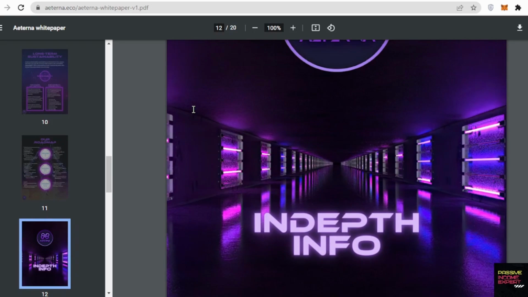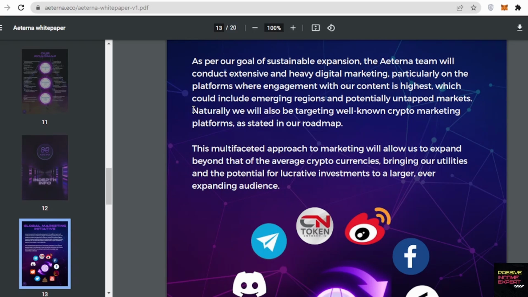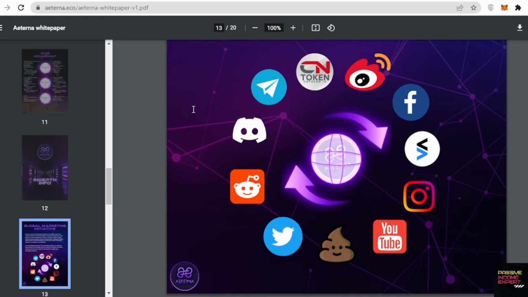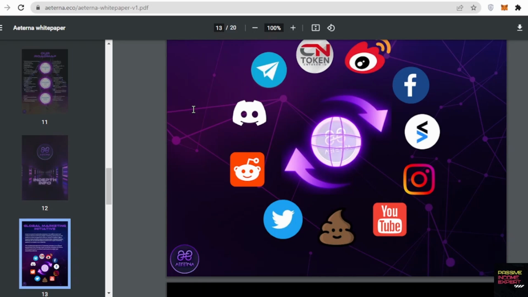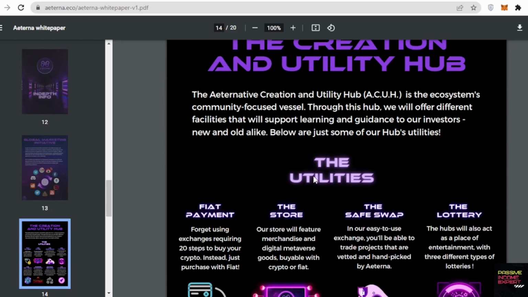And scrolling down a bit more, in-depth info. If you want to get more details on how their marketing strategy is, you can follow this page, and they have added tons of good links here. The icons which I remember from my side are Facebook, then YouTube. That's how they will be doing the partnerships.